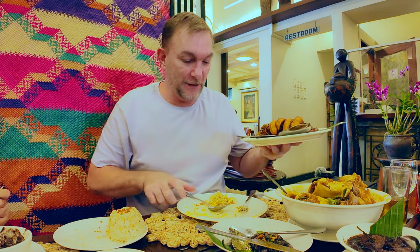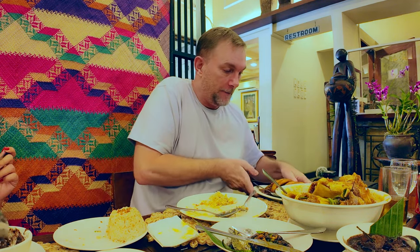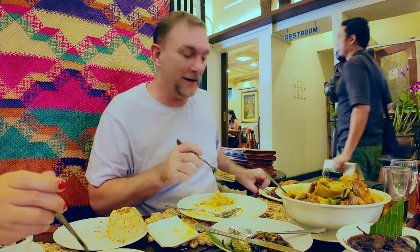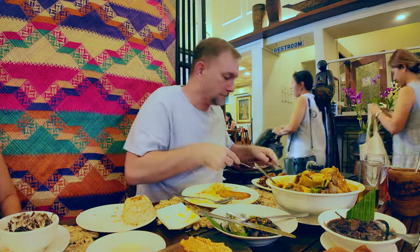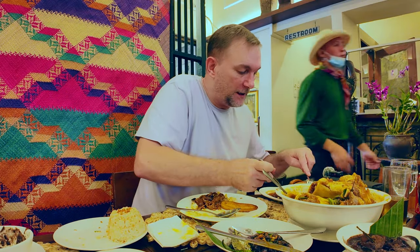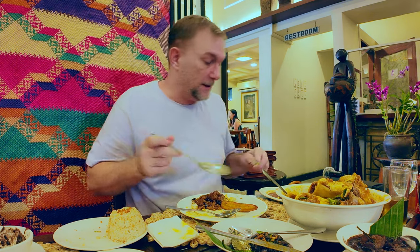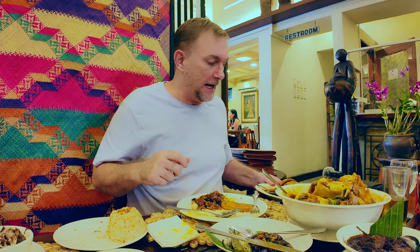This is humba — another dish I fell in love with in the Visayas. I was introduced to this in Cebu and absolutely loved it. For all you straight adobo fans out there, this is a million times better. I don't care what anybody says. I've got some garlic rice here. Not as saucy as some others I've had, but it's cooked down really well. You get some little fried bananas with it as well.